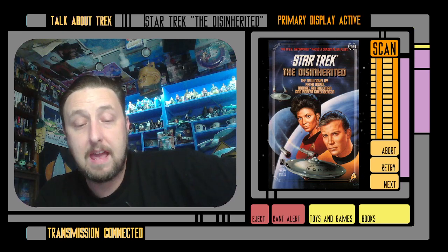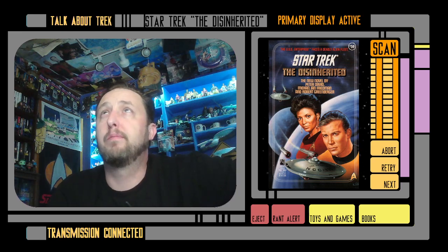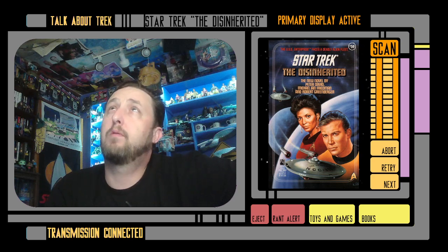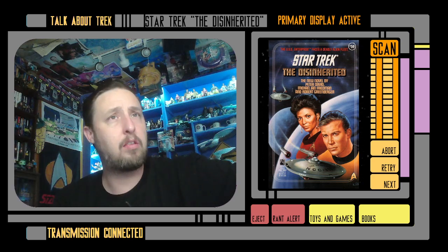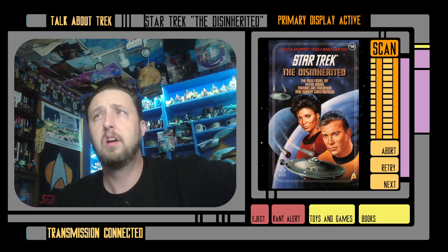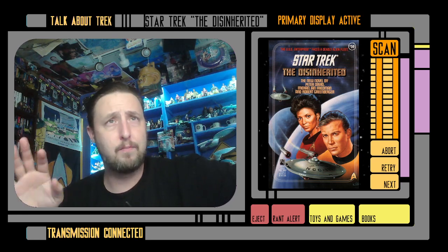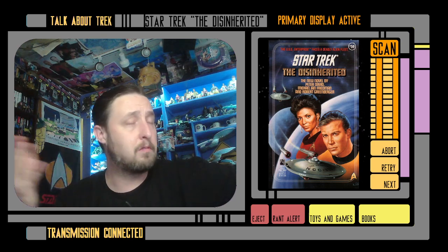So you have, oh boy, where do we go from here? Do we go back and forth? All right, we'll just go back and forth a little bit. So the Enterprise is investigating. Chekov is showing off some of his skills and getting noticed by different members of the senior staff. The Lexington arrives at Rithram.